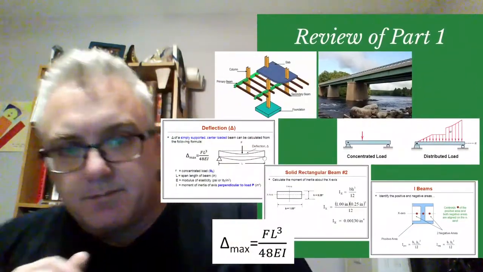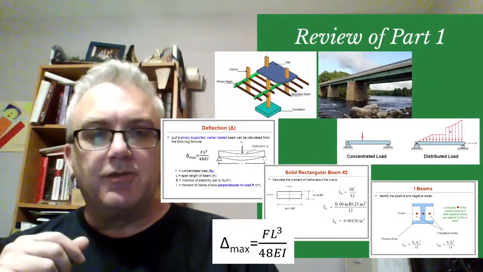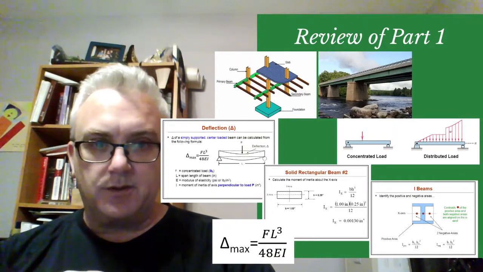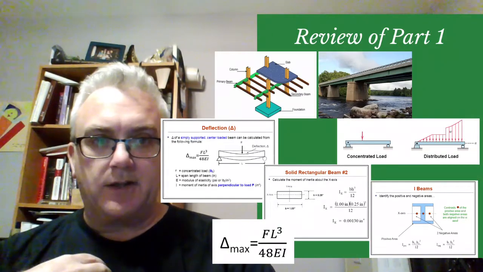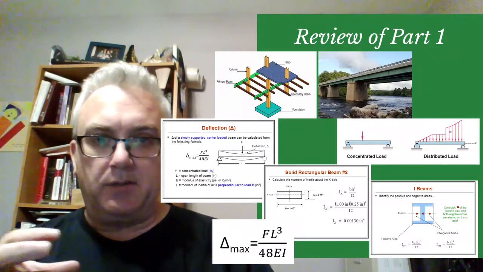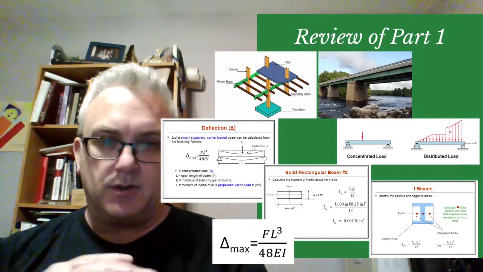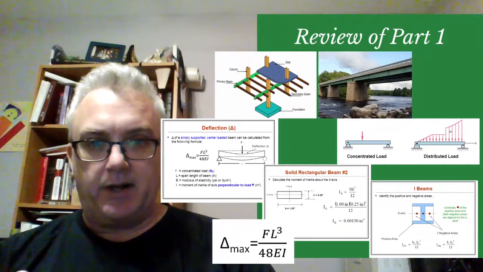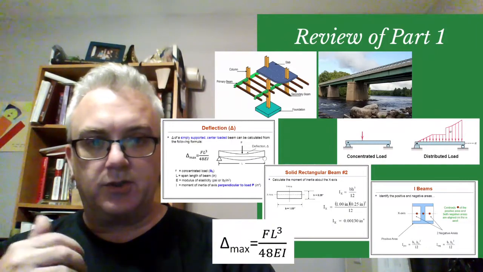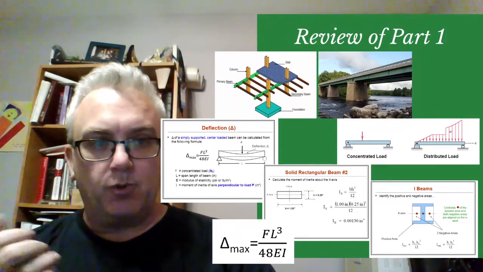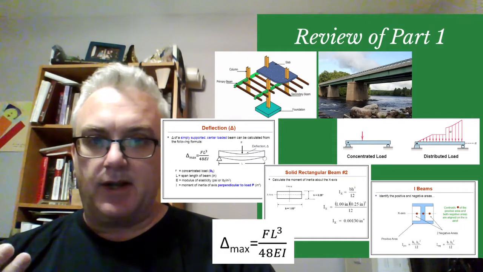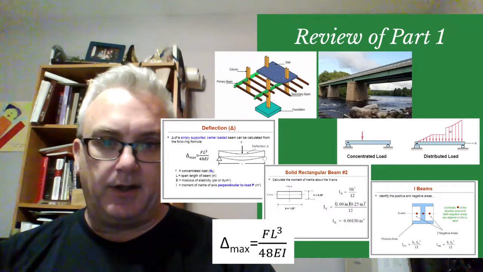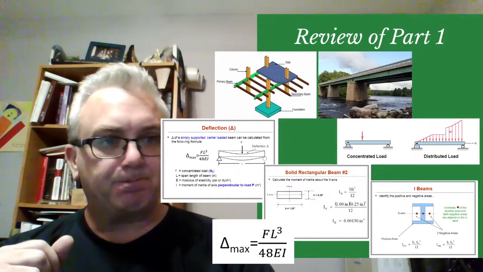As a review, we talked last week about beams and columns and what the differences were. We talked a little bit about deflection. We talked a little bit about what beams do and how they hold the weight or the forces that are placed on them. And we talked a little bit about the maximum deflection equation, which looks like a tough equation, but it's really not too bad because this is force and length and modulus of elasticity, which is a constant, and then of course moment of inertia, which we will calculate this time.